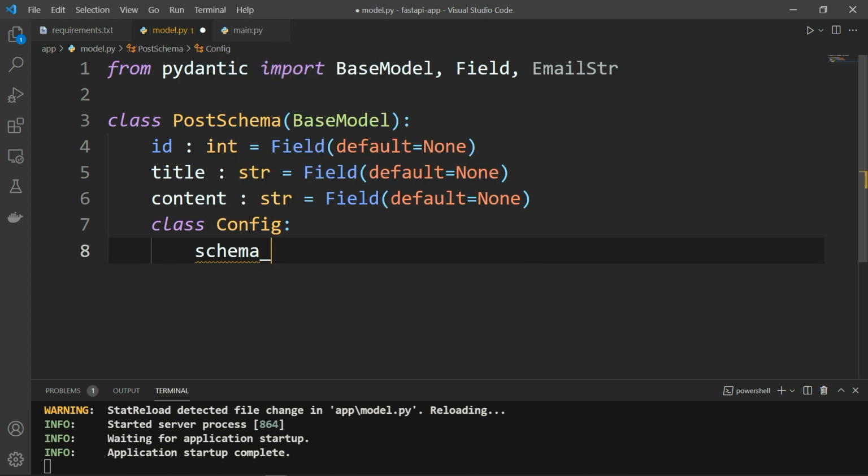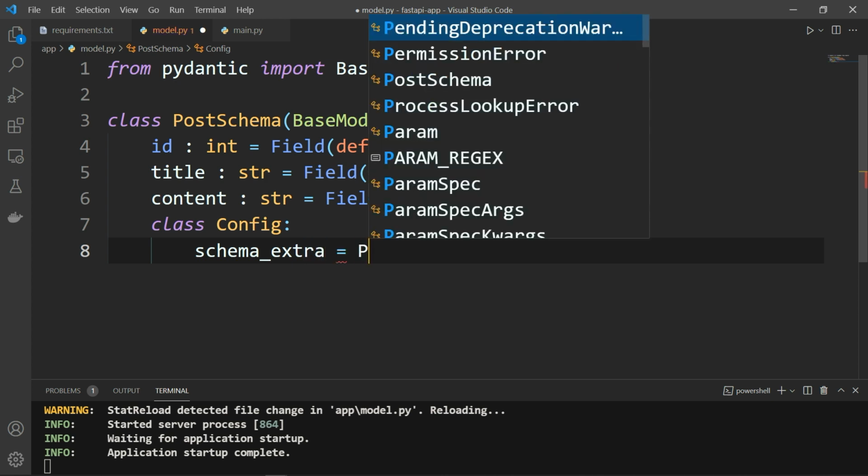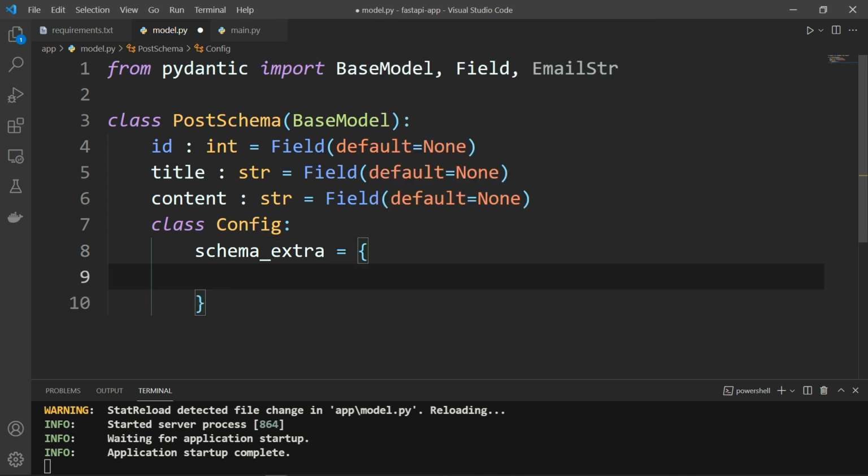So the schema_extra is equal to an object or a dictionary, and the first or the only key here, it's a key value pair. So the first key is post demo. I'm going to call it post demo, and it has a value of two key value pairs, a title and a content.